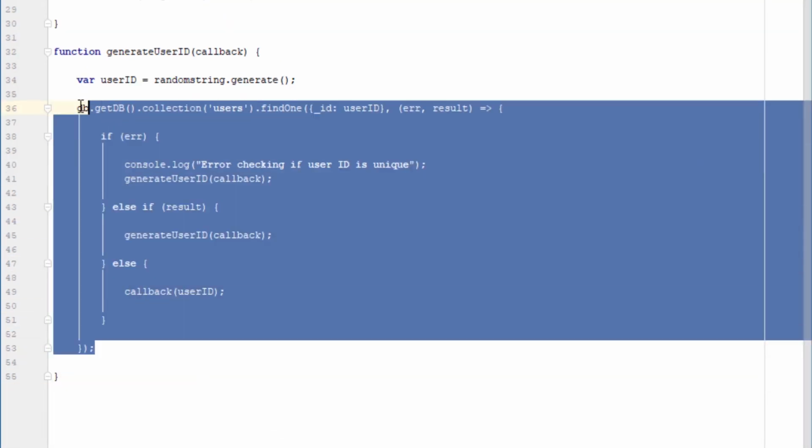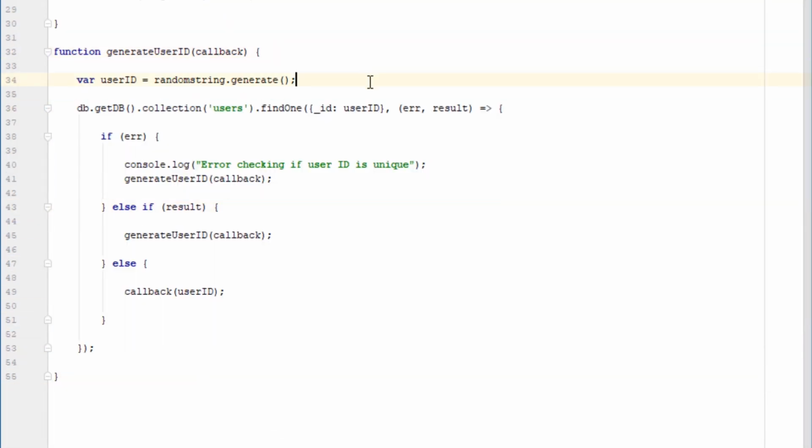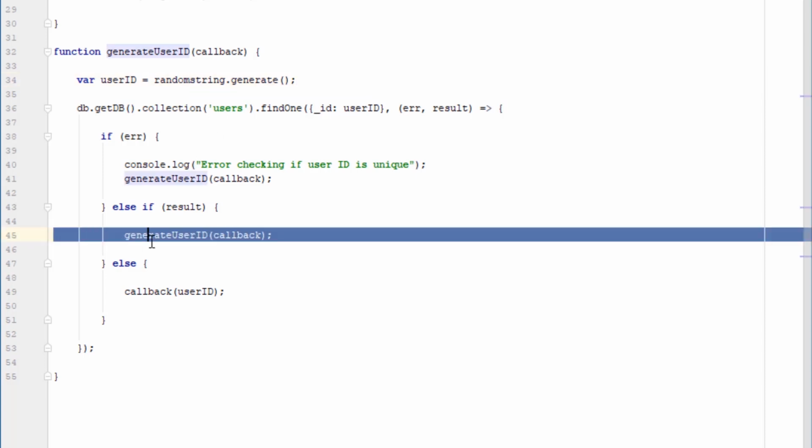And if we just put it in a while true loop, then what's gonna happen is, as you know, callbacks are asynchronous, right? So it will do a million asynchronous calls, or a billion, or however many, but the loop will just keep going round and round and round because while we're waiting for the database, it will execute the new code. And what this will mean is we unnecessarily query the database when the first ID might be unique. So the only way to avoid loads and loads of calls is with a recursive function like this. So that's why we made it recursive.